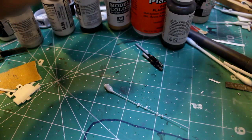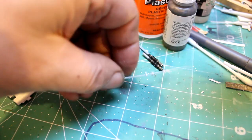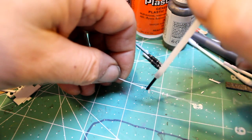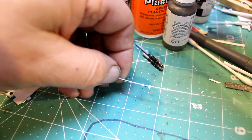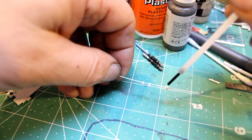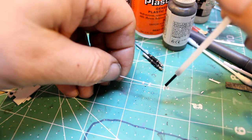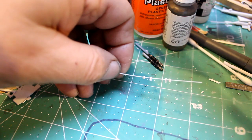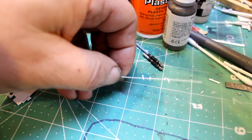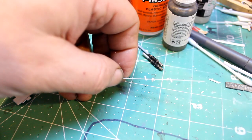Now I'll hit it with some liquid glue. Usually I use Plastruct. It isn't as strong as Tamiya or Mr. Cement, whatever it is. Oops, don't want that stuff going on. Anyway, they don't have to be spaced evenly, because you'll see. But they do have to be straight up and down.